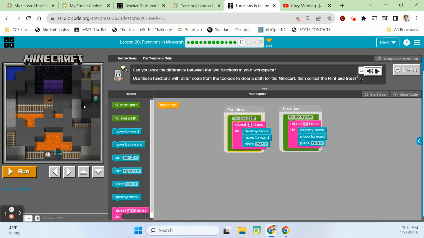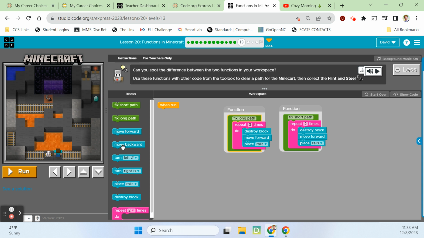So, path of least resistance here. I can probably get the agent going this way and then take out that block. And that would free up my ability to get to this diamond. Or I could go to the right and create a slightly more complex path. Let's go the complex route, maybe.